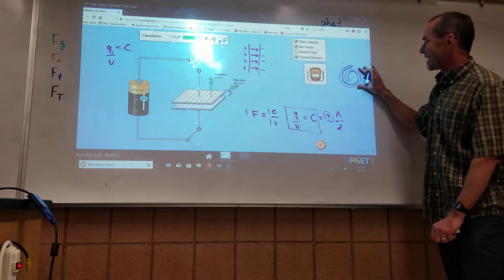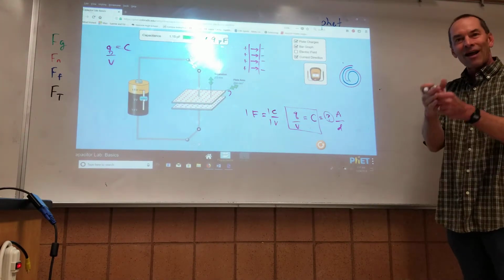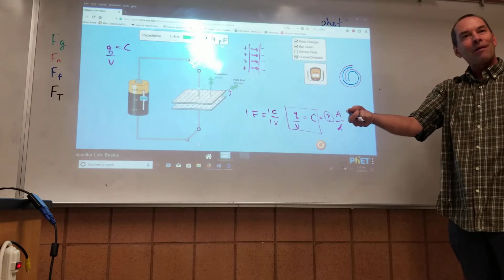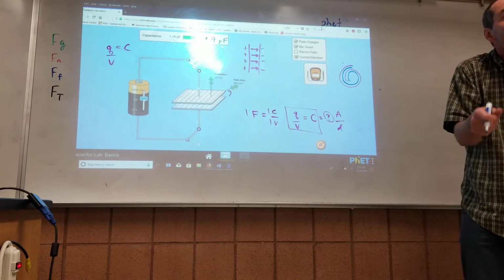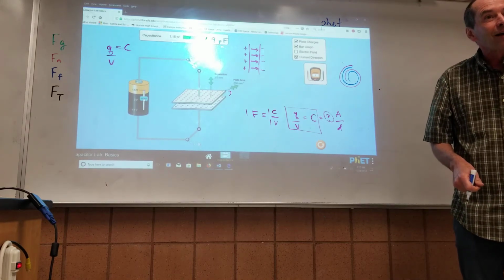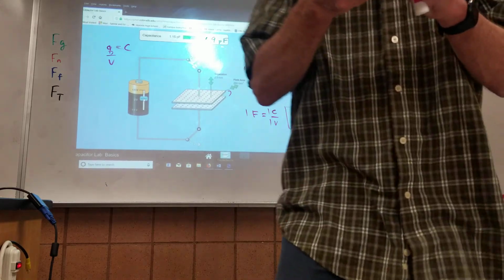So that's one technique of getting more capacitance, is to get more area. And one clever way to get more area is to make your big parallel plate capacitor and then roll it up like a burrito, like a turnover, like a marijuana cigarette, something like that.